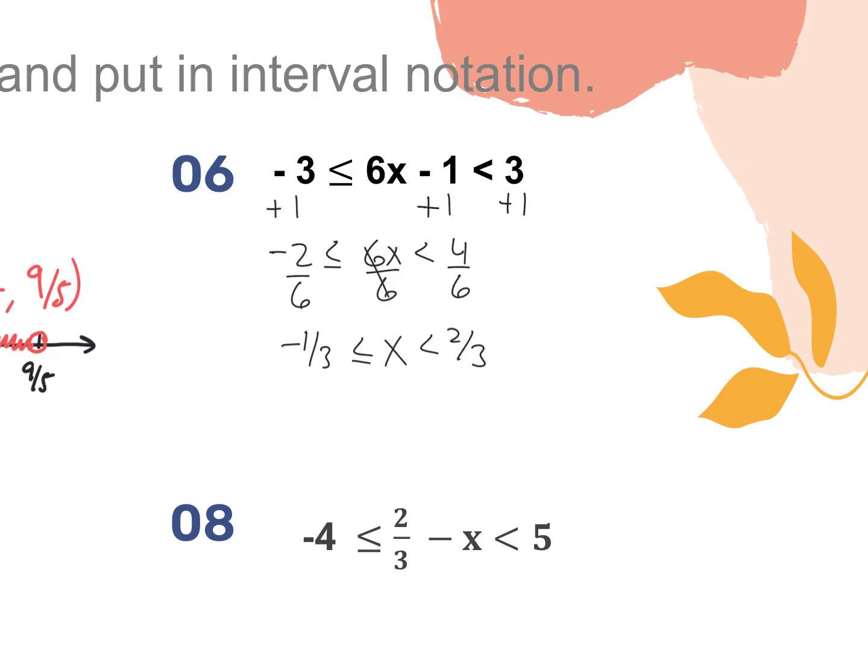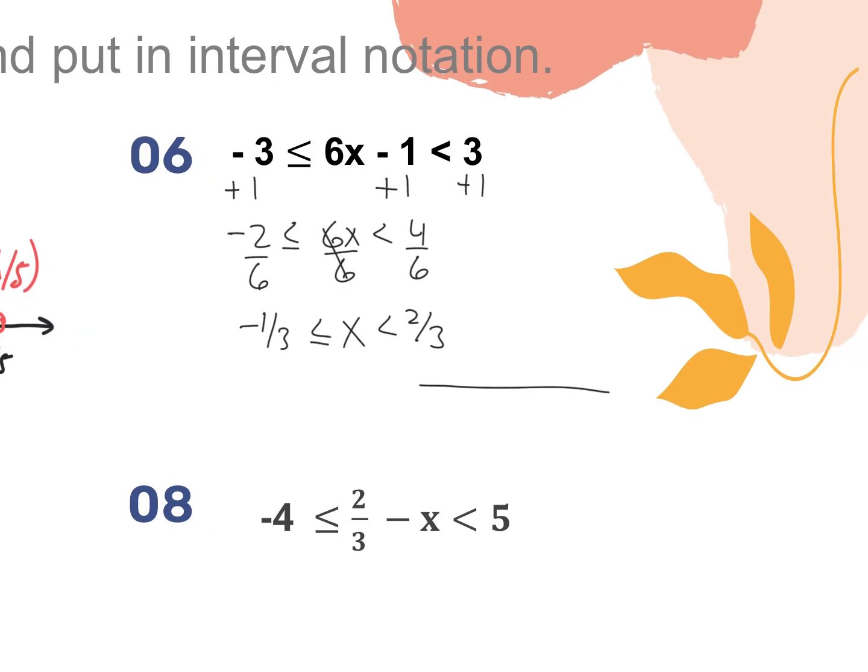All right, and this is my answer as an inequality statement. So let me go ahead and draw this on a number line. I have a point right here at negative 1/3 and one at 2/3. And once again, over that negative 1/3 is going to be a closed circle because it's with equality. Over that 2/3 is going to be an open circle because it is a strict inequality. And then because x is between these two values, I'm going to shade in between. And then once again, I have a bracket over the closed circle and then a parentheses over the open circle. All right, and so this is my answer in interval notation.